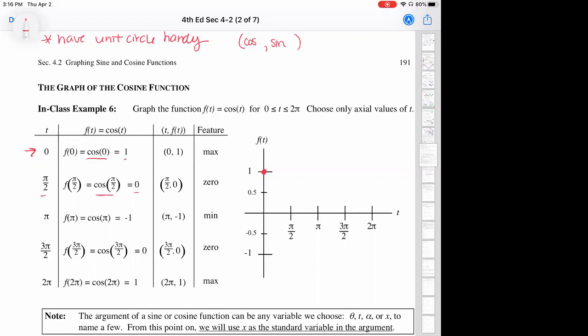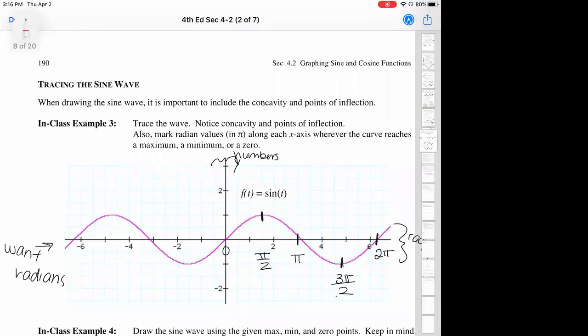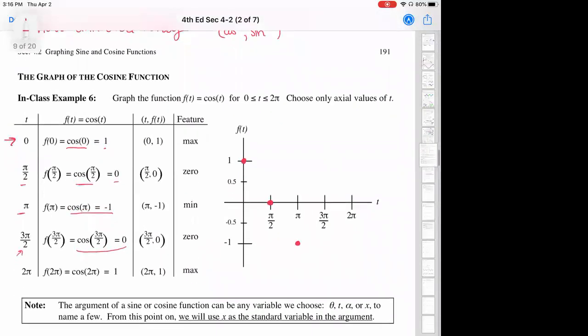And then it wants you to choose 2 pi. Cosine of pi over 2 is 0. Take a look at the unit circle at pi. You have the point negative 1 comma 0. So cosine is negative 1. So at pi, we have negative 1, the cosine. If we let t be 3 pi over 2, at 3 pi over 2, we have the point 0 comma negative 1. Cosine is 0. So we're at 0 again. And then back to 1 for 2 pi. Okay, now practice drawing that smooth wave.